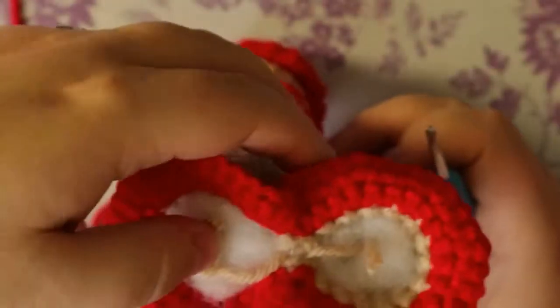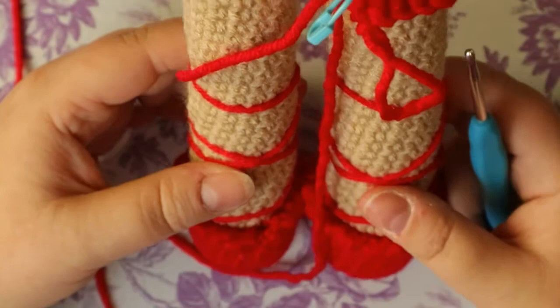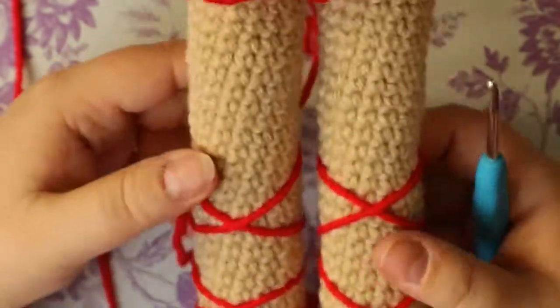I have 56 stitches. So for the next 10 rows, you're going to put 1 single crochet in each of those 56 stitches, and I will see you on the other side.